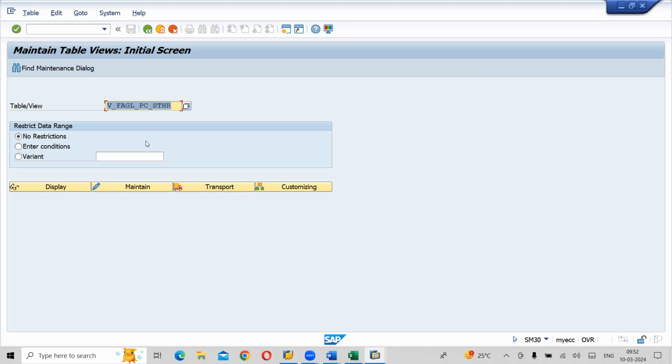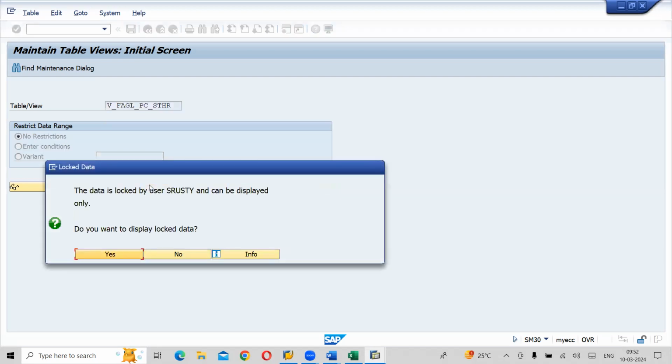So we can maintain in two different ways: one is through navigation, and one is with tables. Here, click on maintain button. Already it is showing somebody has occupied.